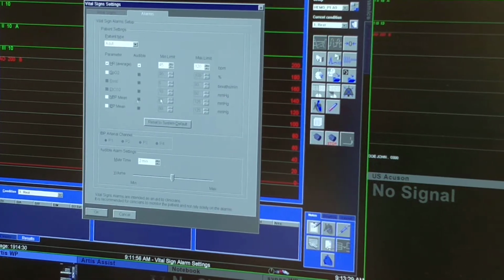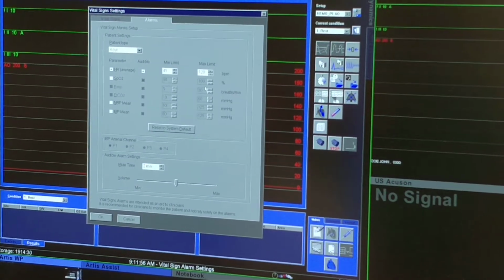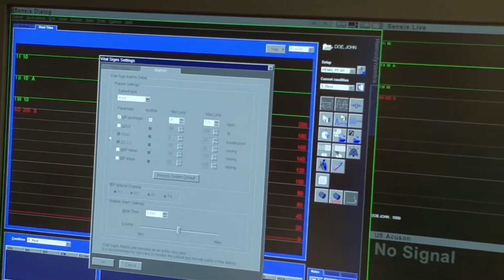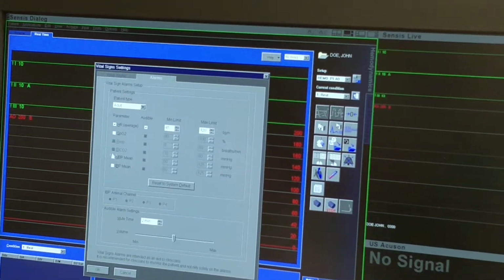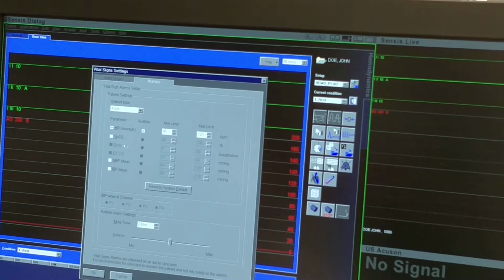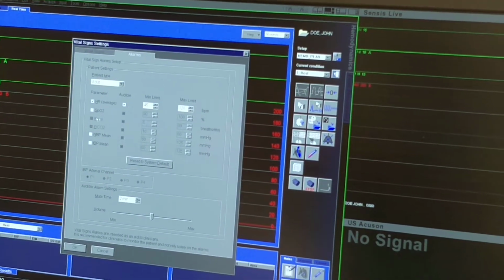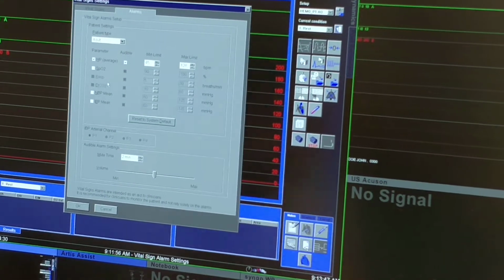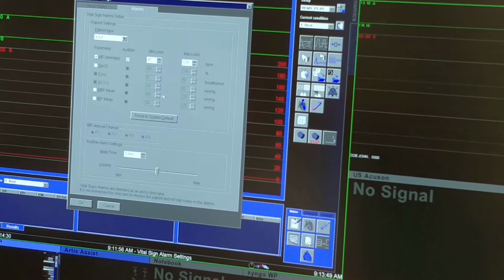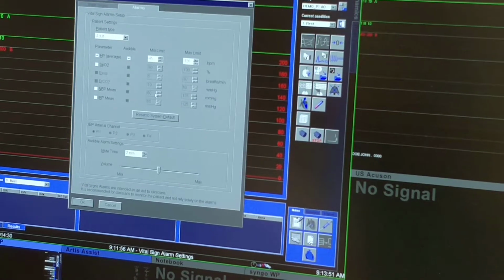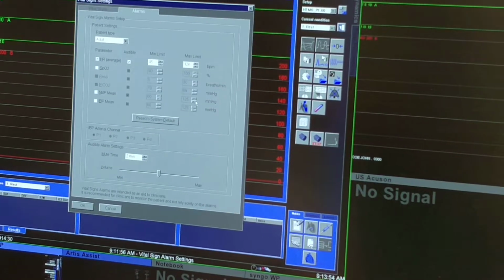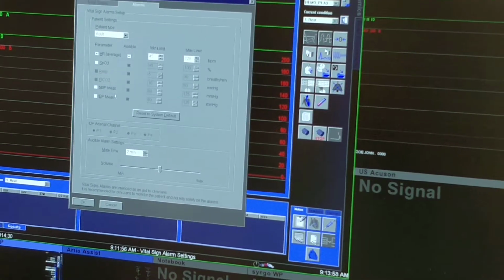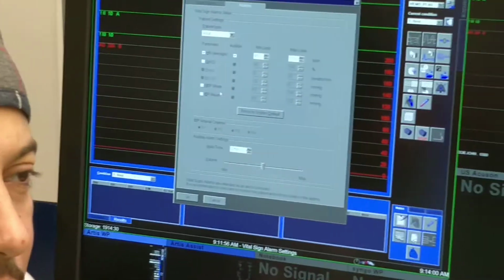Your SpO2, I'm happy with 90 and max of 100. I'm happy with that. Respiratory is being set. I cannot play with that. Respiration, the end-tidal CO2 and the respiration is dimmed. Why? You cannot manage, because we're not connected to that. Excellent, good. You're not invasive. It says minimum of 60, or this is for your mean, as you can see, right? What's mean pressure? Diastolic divided by 3.